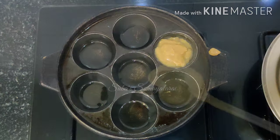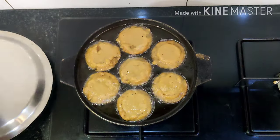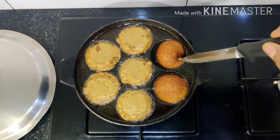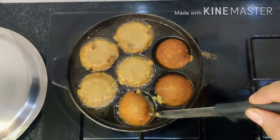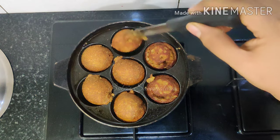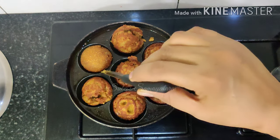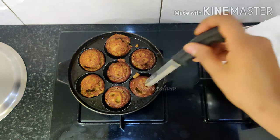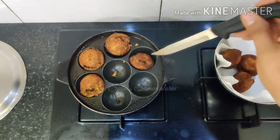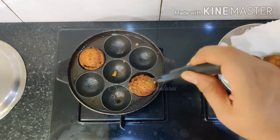Now let's put a batter in a small bowl. Put it in a bowl. You can also do a little at a time. If you eat from the bowl, you will taste it. Let's make it so you can taste it. Put it on full flame, then cook it in medium flame and mix it well.